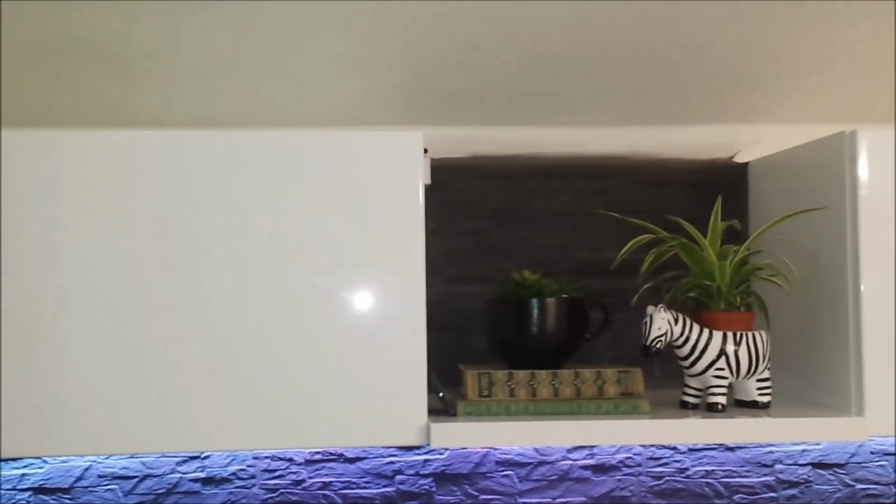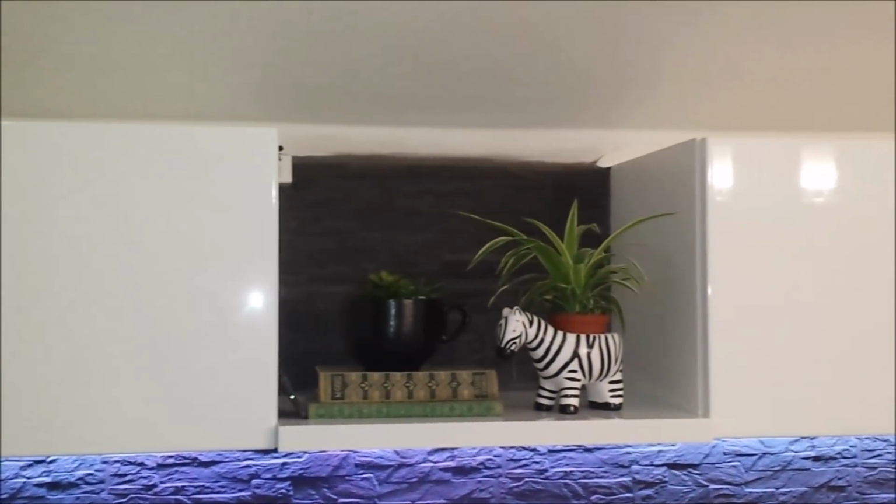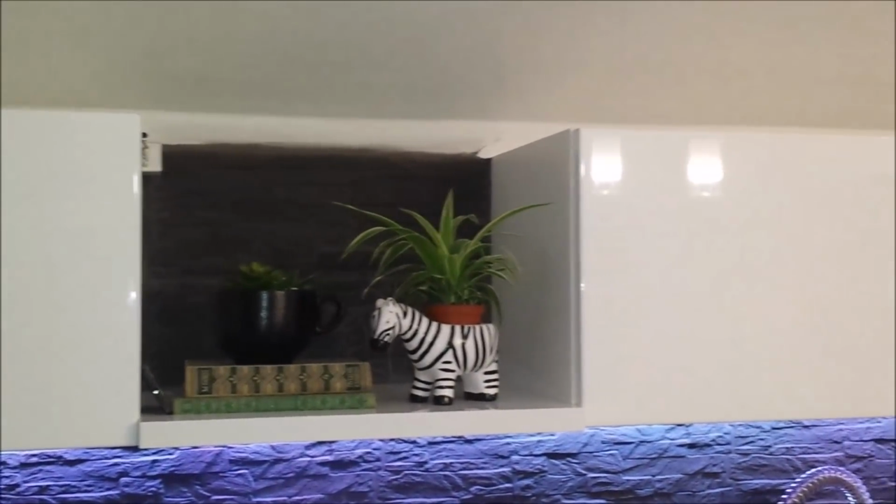In here I have my upper kitchen cabinets, and as you can see, in the middle of the two long and narrow cabinets, I have this little nook, and in this little nook I have these little plants as decoration.